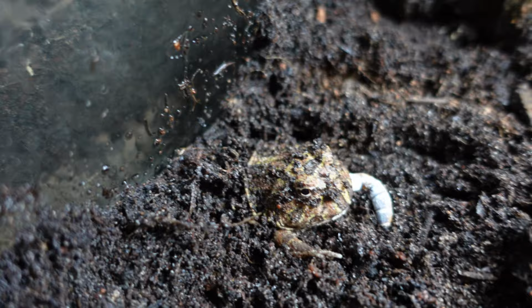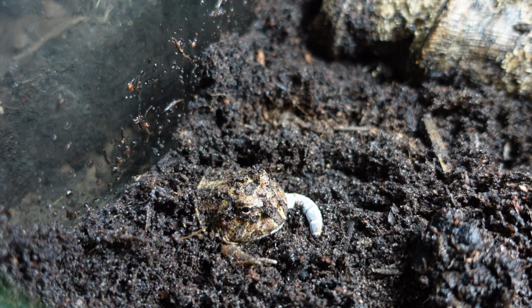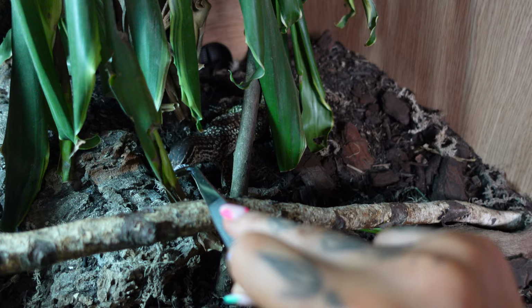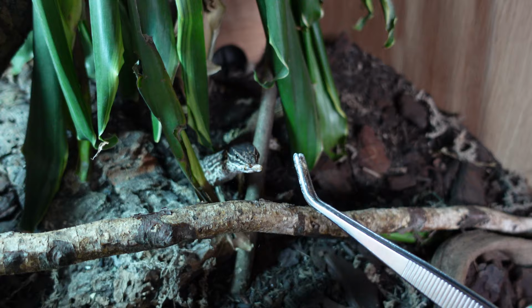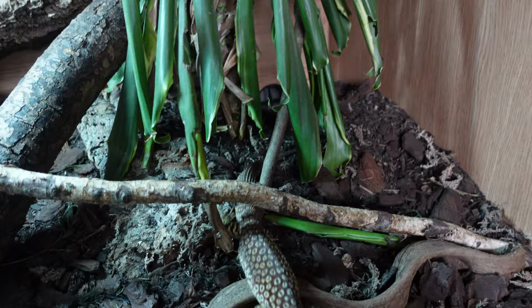As you can see, one of my most active, fun, crazy animals, for sure. Next up is Negan, my Acumonitor. I do like to tongue feed him to try and bond with him, but I also do let some crickets just loose in his enclosure for him to use as some enrichment and to hunt. So I let out some crickets as well today, but he's fed multiple times in the week, and yeah, you can watch him hunt for a bit. He's so active, it's so fun.